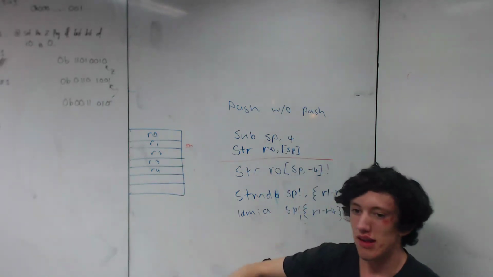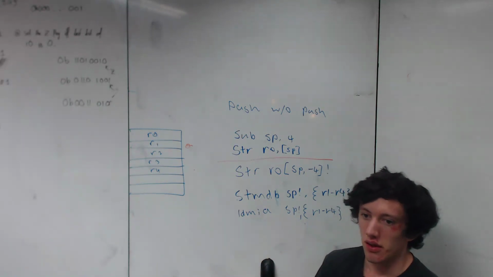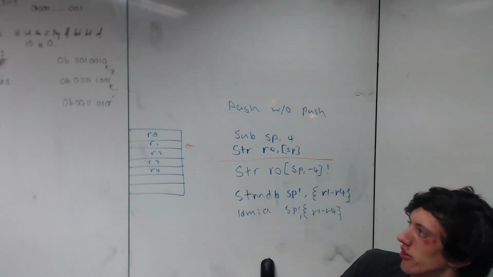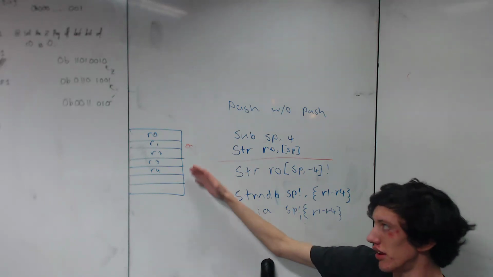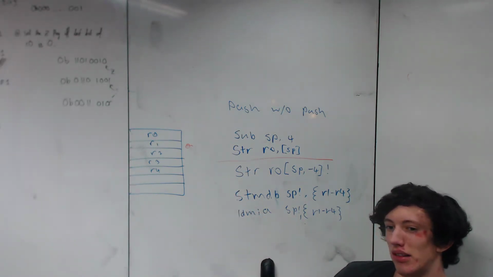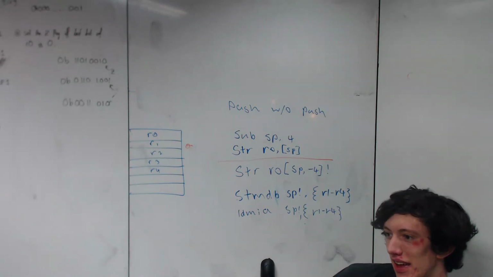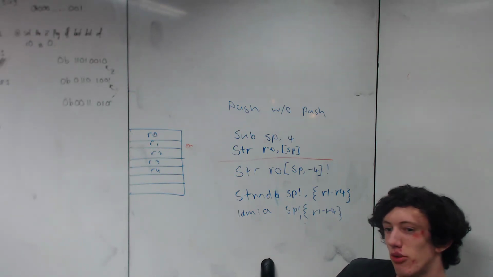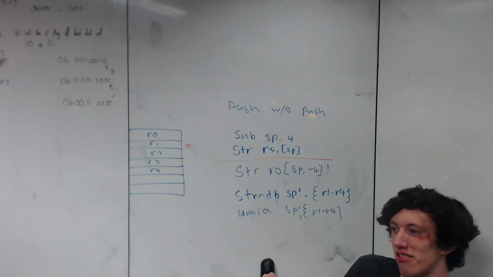As I mentioned before, these values don't actually get erased, but as far as the stack pointer is concerned, they aren't referenced by anything, so you can consider them erased. The only situation in which you would have to care about the values left in there is if someone's trying to hack your code, say if you're writing cryptography code. If you're writing code that needs to be secure, we call this stack sanitization.